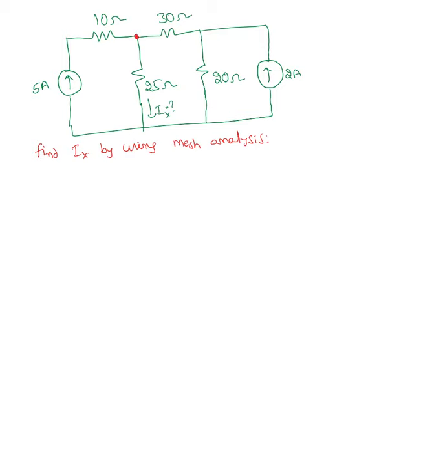There is unknown node voltage here. Let me take that as V1, V2, and this as V reference. So all I need to do is find V1 and V2. So I have only two equations. When it comes to mesh analysis, I might need to do three equations. But this example is really simple. All I need is only one equation at the end. But we'll follow the steps.